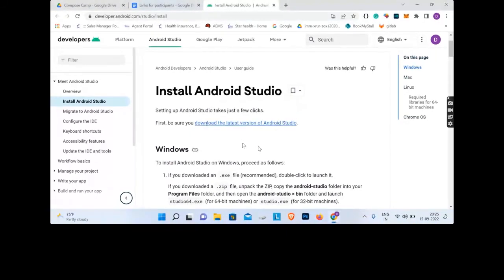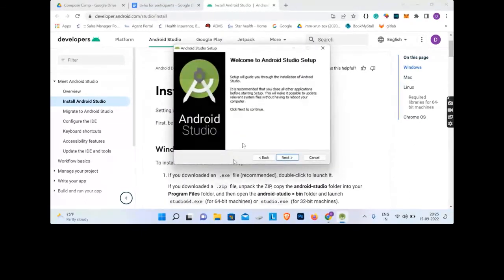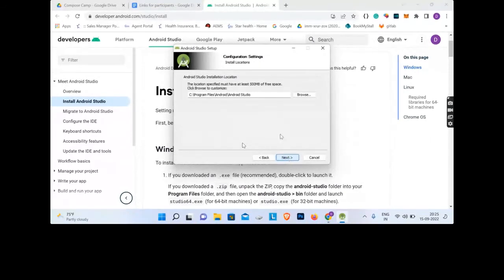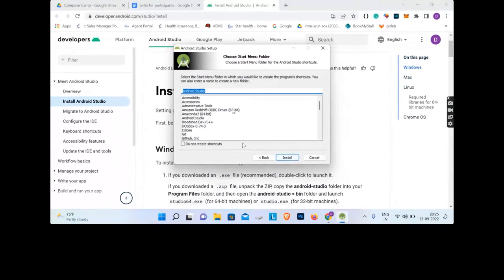Your setup is loading. You'll get a pop-up like this saying welcome to Android Studio setup. It is recommended to close any other applications. You can just go with next until you have some issues.